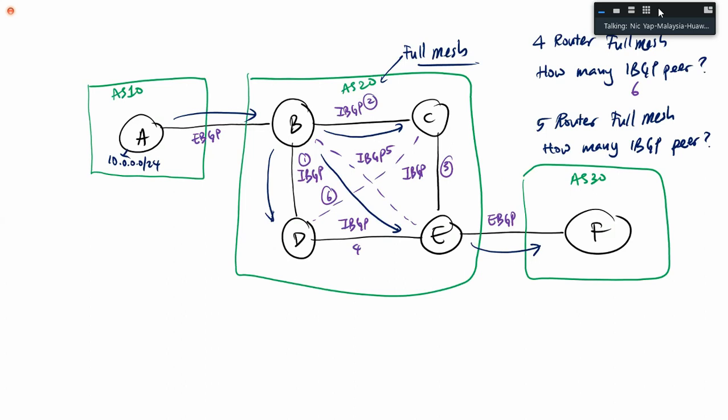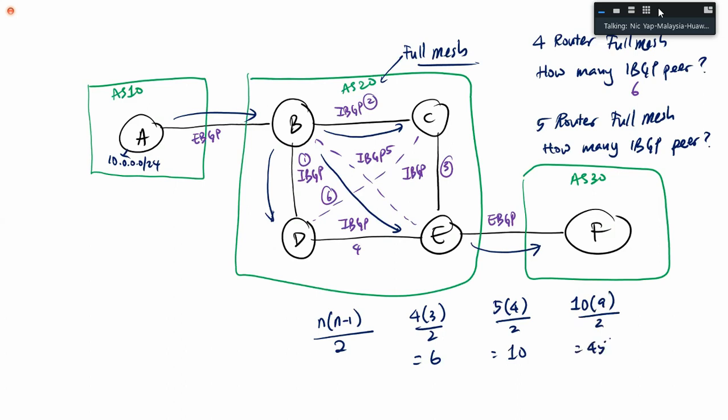So actually, they have a formula to define in total how many peers are required. The formula will be n times (n minus 1) divided by 2. Based on the example just now, 4 times 3 divided by 2, you get 6. When 5 times 4 divided by 2, 5 times 4 will be 20, 20 divided by 2, you have 10. Let's say 10 routers times 9, you get 45, and so on.